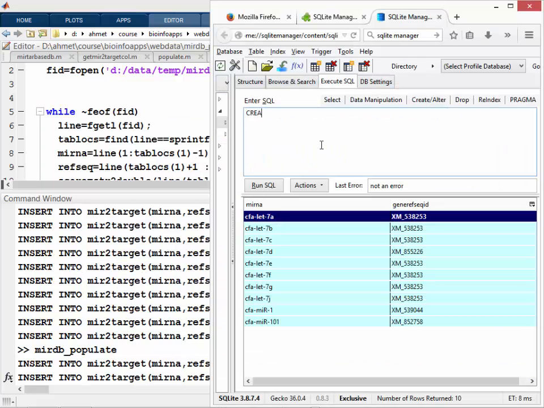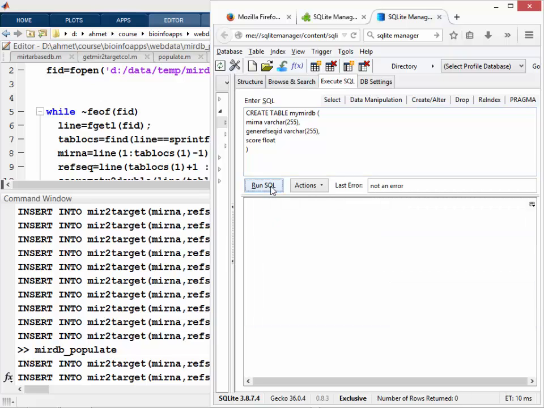All right, so we need to say create table, the table name, my mirdb. Okay, and then in parentheses I need to specify the field names. I'll have the microRNA name, which is going to be a string. Let's call it varchar, and let's be generous about how long it's going to be. 64 characters. Okay, it won't contain 64 characters, but let's not take any risks. You can figure out exactly what the maximum length is and then use that instead. You can specify up to 255 for a varchar data type. So microRNA and then gene refseq ID is going to be 255, and the score is going to be a float. Okay, so you just list the fields and their data types, and then when you run, you'll get that new table.